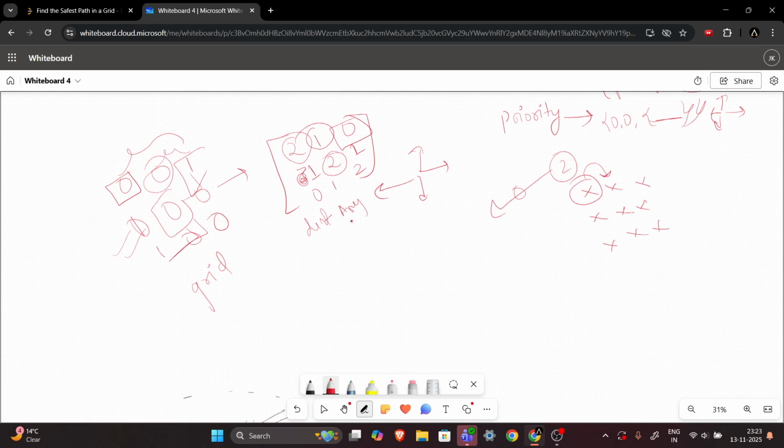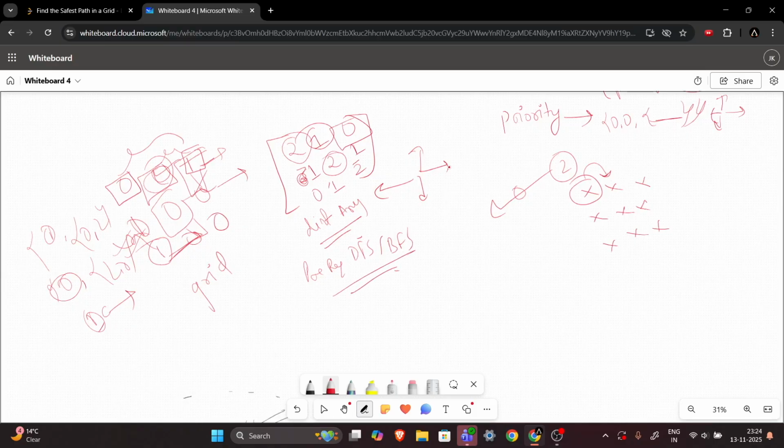This can be done using BFS. We will start with all the ones: we push all the ones in the queue along with the current distance. The current distance is 0, and we push the indices of the ones, so that is 0, 2, with current distance 0, and for the other one it will have 2, 0. Then we move 4 directionally and update the current distance. So this would have 1 here, and similarly 4 directionally here this would have 1. Increase the current distance by 1, and then again move 4 directionally. So this would have 2 and this would have 2. So this can be calculated. This is a prerequisite of DFS/BFS.